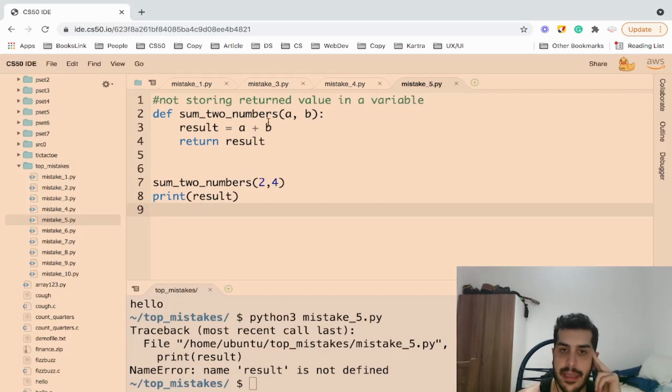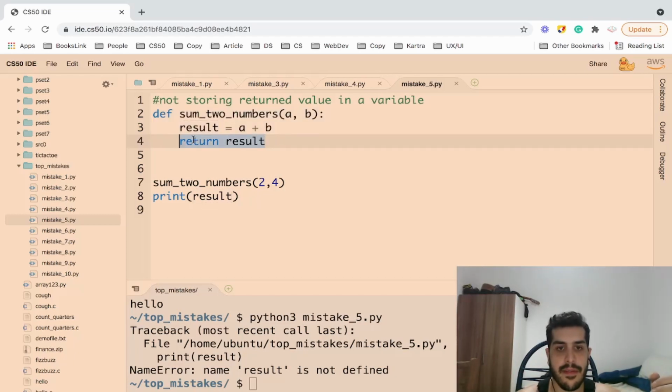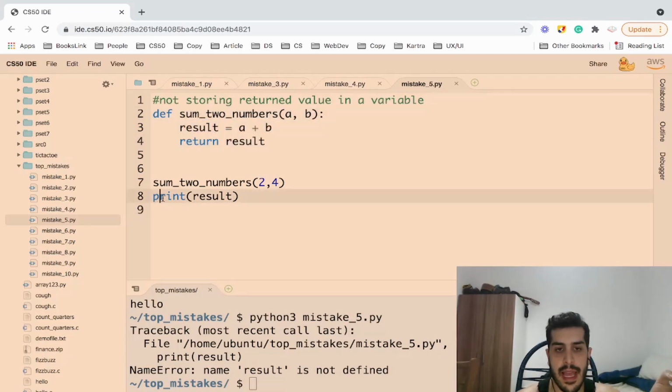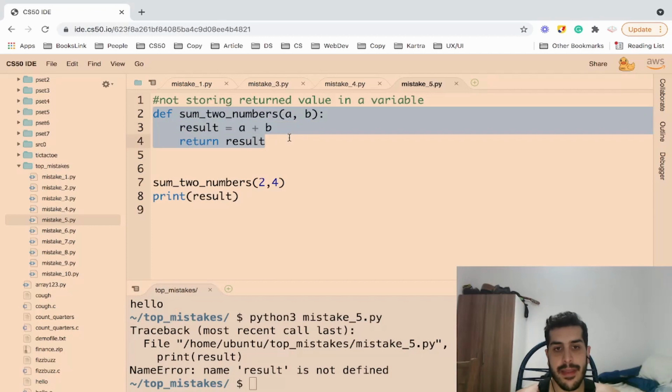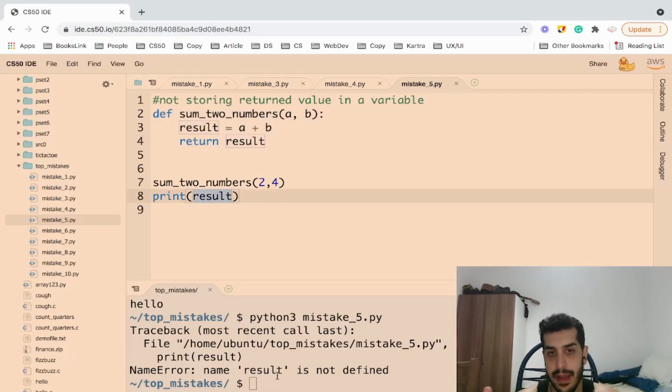What happens is any variable inside of a function stops existing after the function is done. So after you return result, you don't have access to result on line 8. You have one result inside of lines 2 to 4 and another result on 8. They do have the same name. That's what mixes up a lot of people. But in memory, they're different entities. So once you're done with this, you can't access the result from the function. So this doesn't exist. That's why it's saying it's not defined.